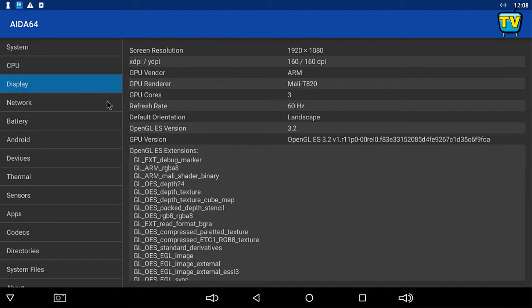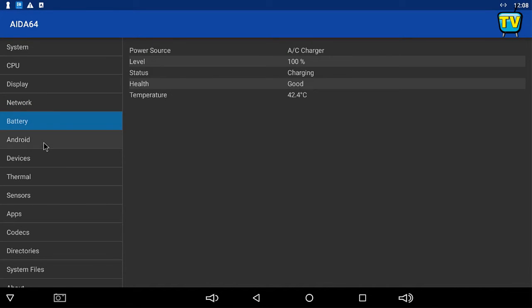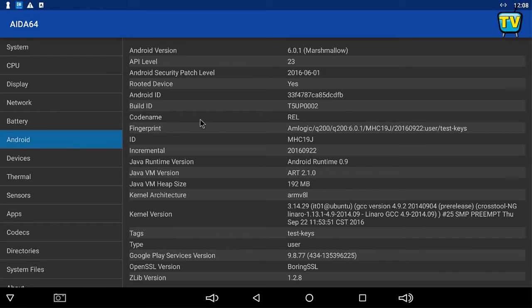Under the display section, it shows your screen resolution, and it shows that the GPU is the ARM Mali T820 tri-core GPU, and it has a refresh rate of 60 Hz. Under network, it displays what connection type you are using. Under the Android section, it shows that the box is running on Android 6.0.1 Marshmallow, and it shows again here that the box is rooted.